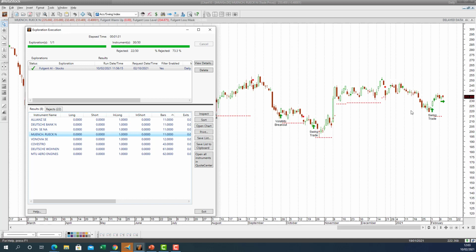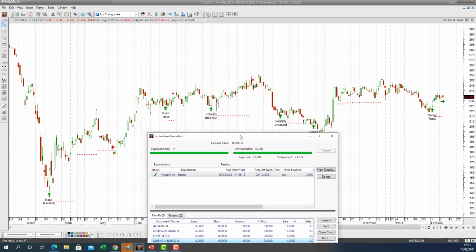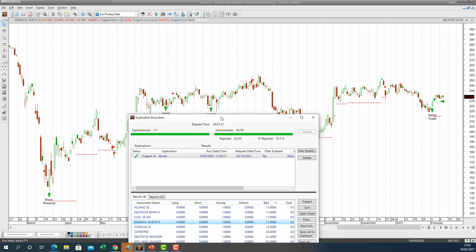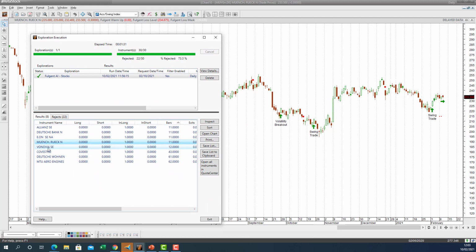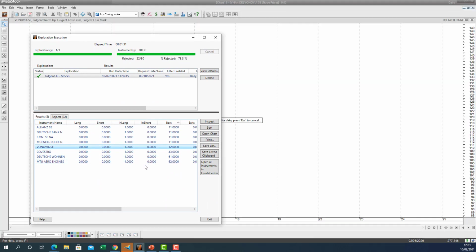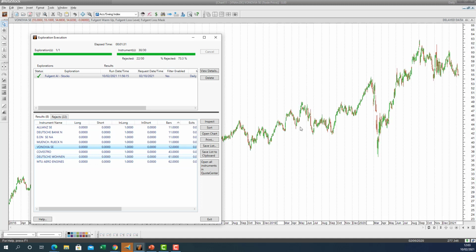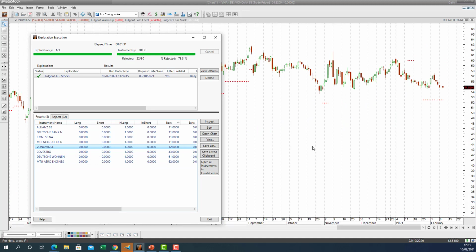There we go. It's quite sideways moving, so you have quite choppy trade, but the AI does capture these fantastic swing trades. We can see the easy money's been made, but volatility breakout, so they also have some good signals. Vonovia, 12 days into a trade. There we go. Takes a while to load.